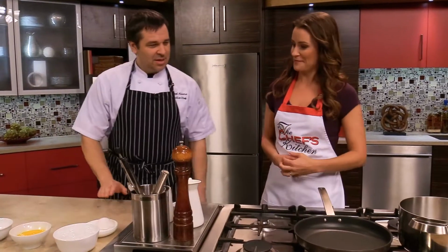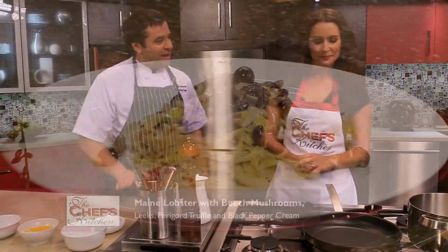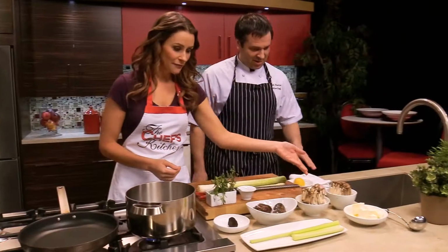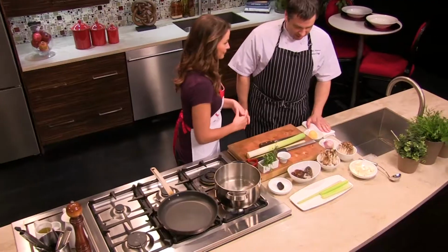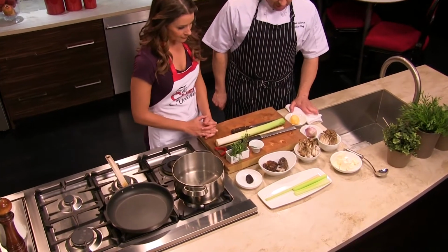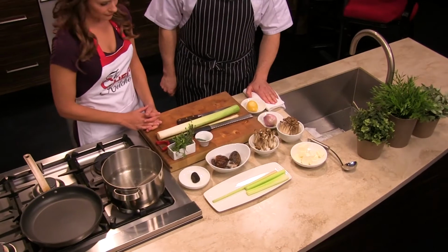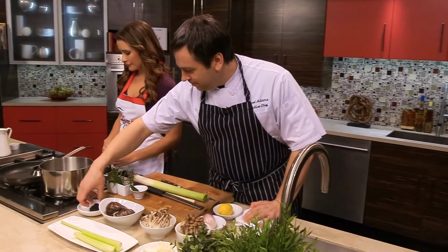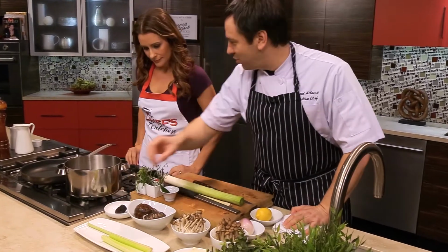Well, what are we making today? We are going to make a pasta dish today. My favorite. I love pasta. Yes. And I see we have some lobster on set as well. A little bit of lobster, a little bit of beech mushroom. Nice. And we're going to make a capellini. We have some Perigord black truffle, fresh Perigord black truffle.